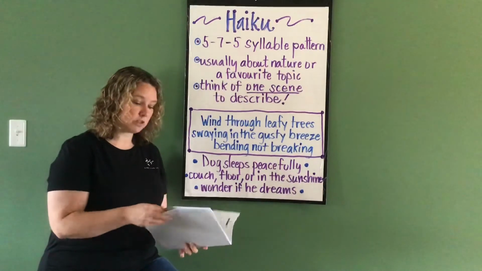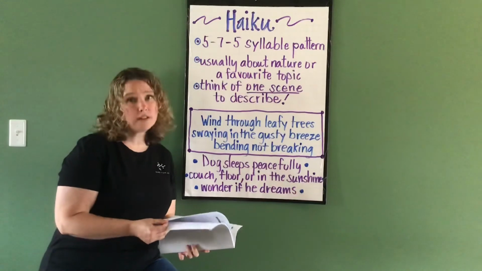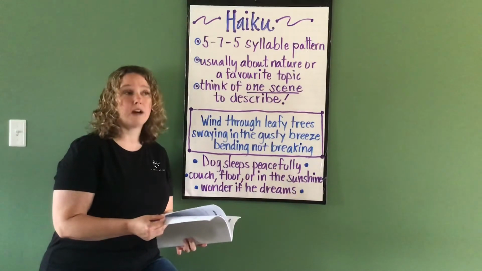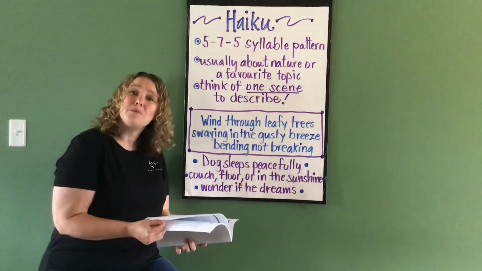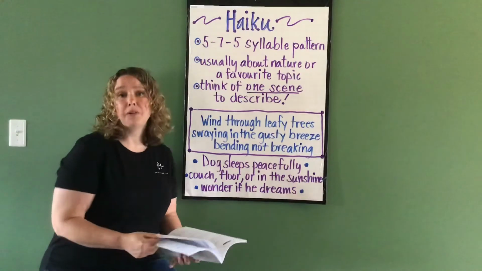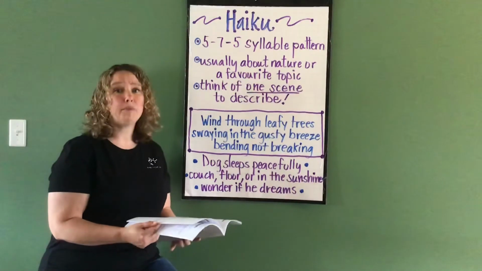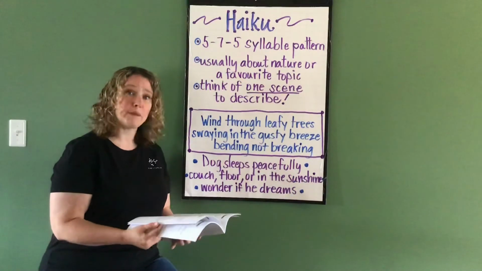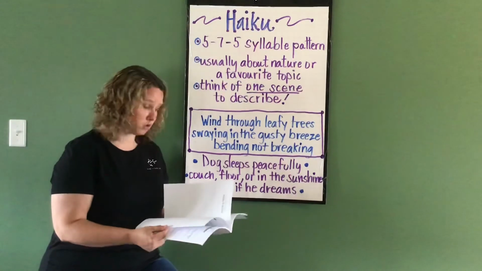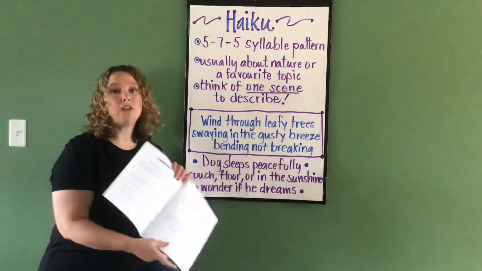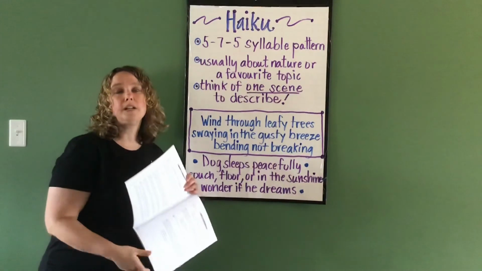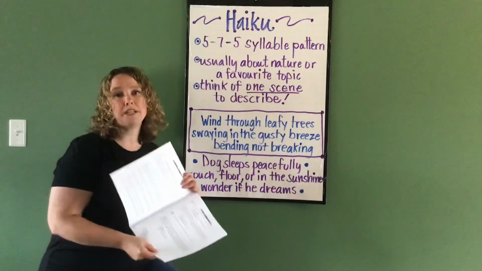Okay, if you want to talk about your favorite sport, again, stick to your favorite topics. Those are some really good poetry type of topics because you really like them, so you know a lot about it. Okay, so if you really like anime, write about that. Write about basketball. Talk about your pets. Talk about members of your family. Okay, whatever makes you happy is what you're going to write the best poetry about. So you don't have to do all of the worksheets in the booklet, but if you're stuck, that's a great place to start.